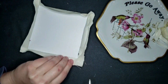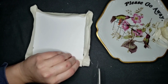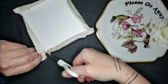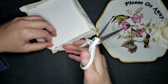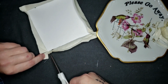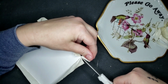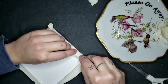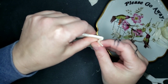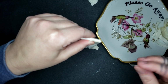cut a perfect little square out of the corner. That actually made a really nice little square imprint for me, to be perfectly honest. And you don't want to cut all the way to your sewing. You can leave kind of a semi-wonky edge. And that's why these little pattern cutting scissors with the razor tips are so handy. You just get right in there. Okay, so now I can pull this guy down nice and square there. And then I'll probably end up just slapping a little piece of tape on that. Archival tape. Acid-free.